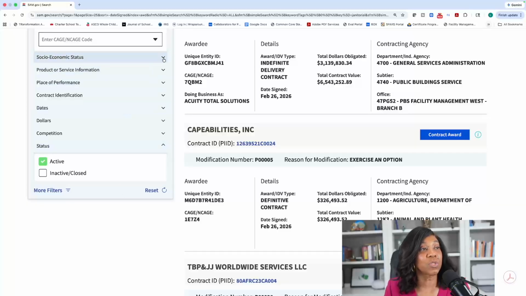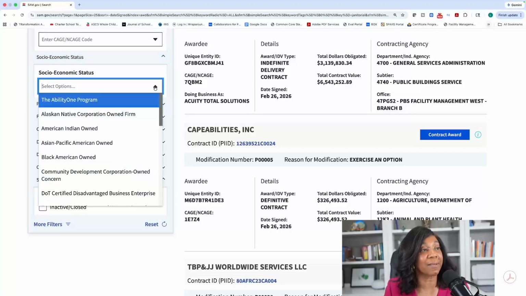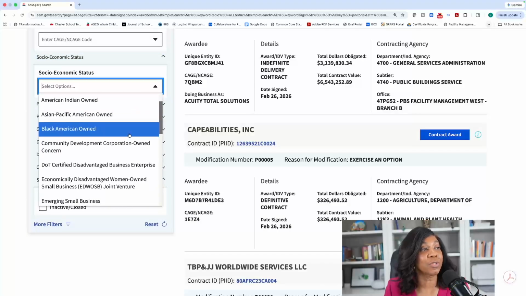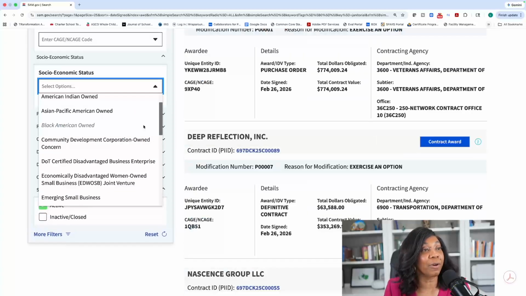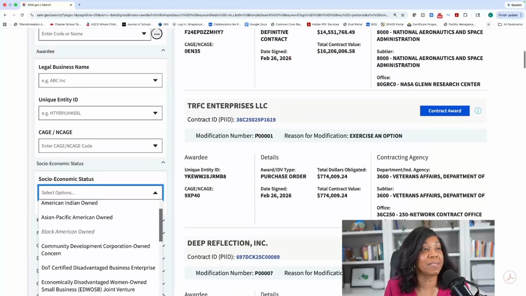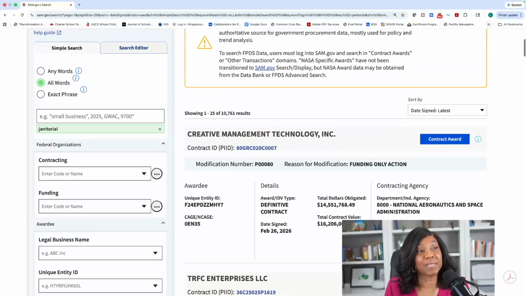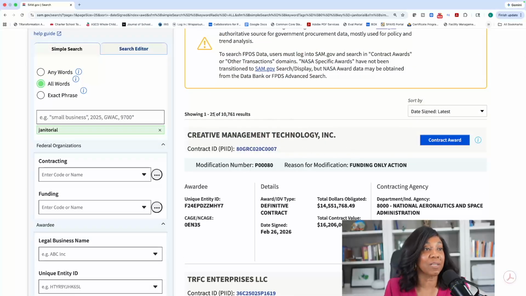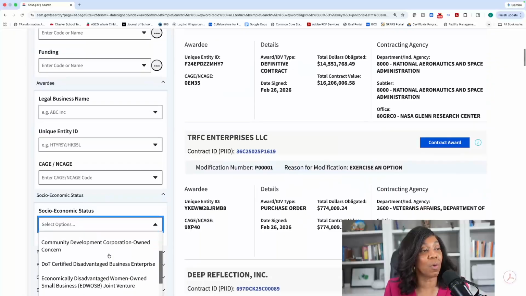You can also search by socioeconomic status. So if you wanted to search by Black American owned businesses and see how many entities won janitorial contracts, you'll see that that shifted the results from 82,000 down to 10,761.